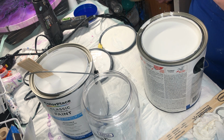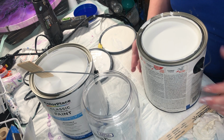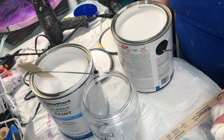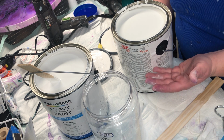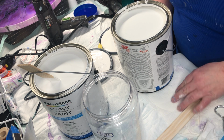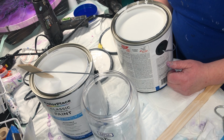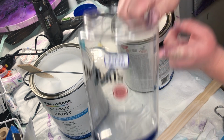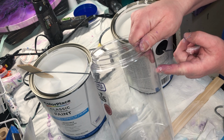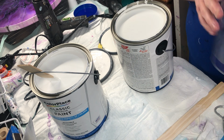I'm also going to show you what I add to my paints, which really does help the fluidity of them. Well, not really. It helps with the quality of the paint, so less crazing if you leave it a little too thick, that type of deal. It also helps with how the paint settles or flattens out or levels. It also helps with any sort of divots, scrapes, things like that. So what I'm going to do first is mix the two. I'm going to leave about that much left in the container to add my additives, because I do about 90% paint, 10% additives. That's the plan.